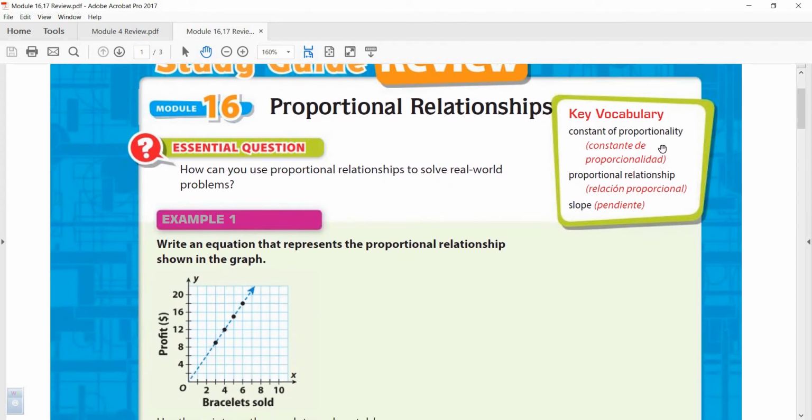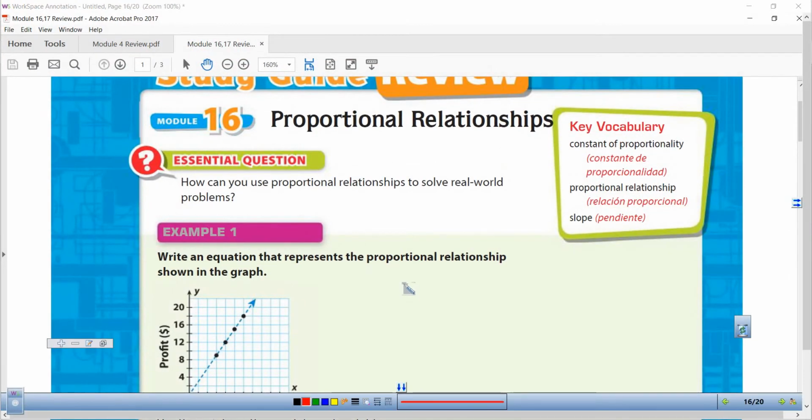All right, so we talked about the constant of proportionality, k, in our last video, which is equal to y divided by x. Remember, if you have two variables, y and x, if y divided by x is a constant, that is called the constant of proportionality, and we use the letter k to represent it. Why they didn't use c, I'm not so sure, but they call it k, the constant of proportionality. Remember, the equation is y is equal to k times x.